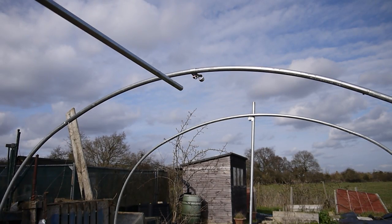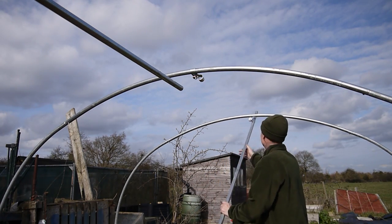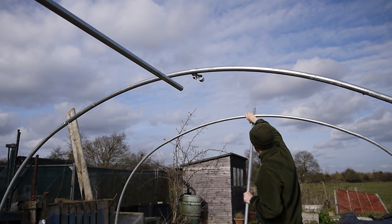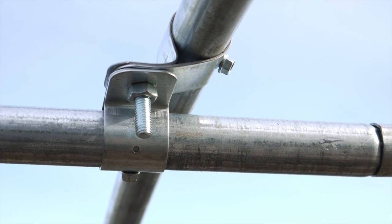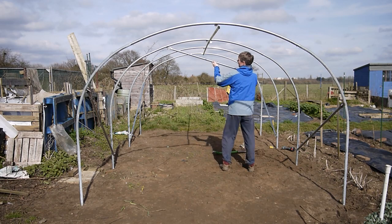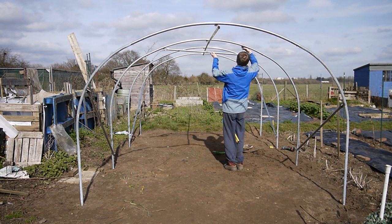A centre rail is used to strengthen the metal hoops and stop them moving side to side. The centre rail is attached using P-clips, and again, once properly aligned, fixed into place using self-drilling screws that go through the P-clips themselves to stop them moving. Crop bars are then added. These do not add strength to the frame, but are useful for providing support to plants as they grow.